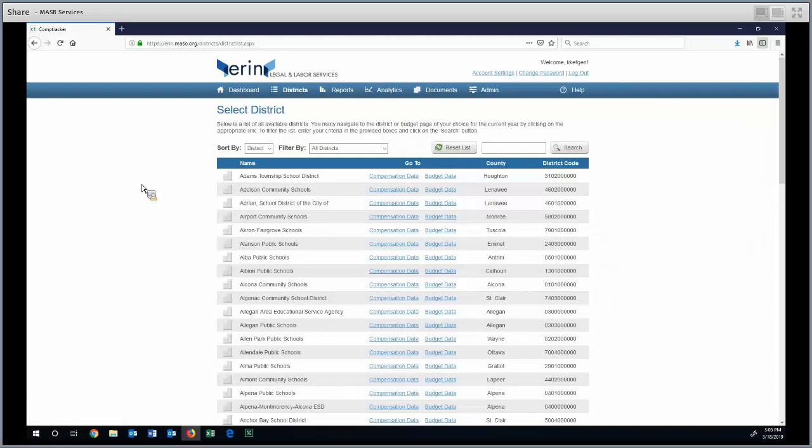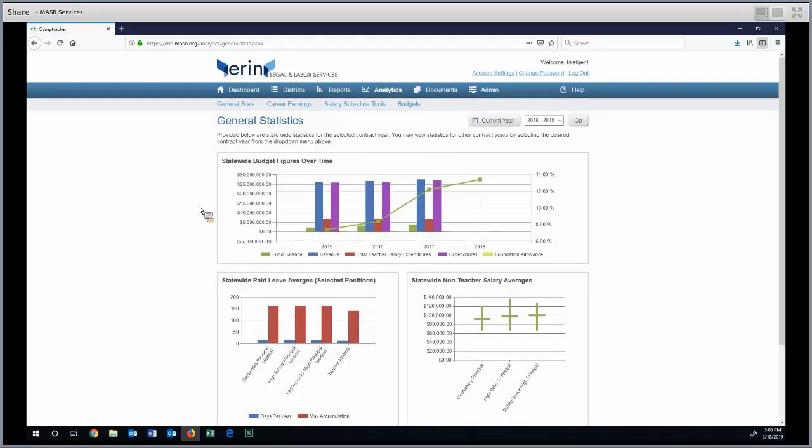But it also has some nifty analysis tools that I'd like to show you today that you could use as you're putting together proposals or pricing out proposals that you get from your local bargaining units while you're in the negotiation season. I'd like to first show you one of those tools, which makes doing cost estimates that can be up to 3 years in length pretty quick and easy to put together.